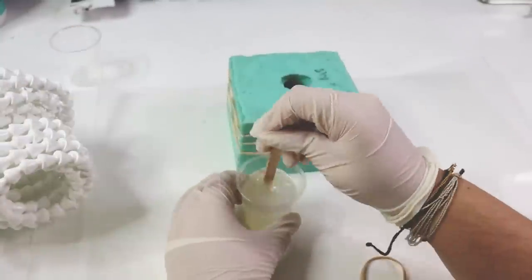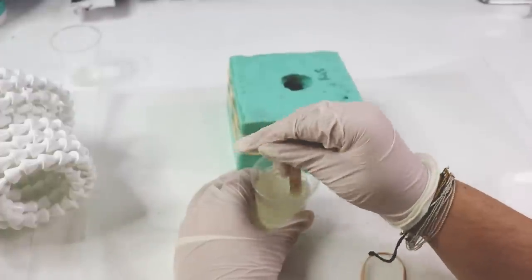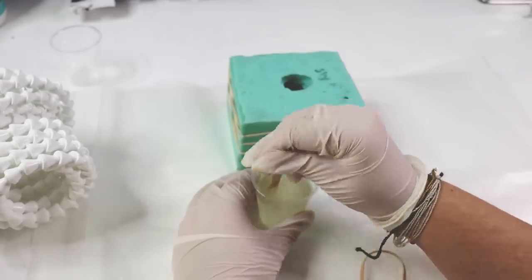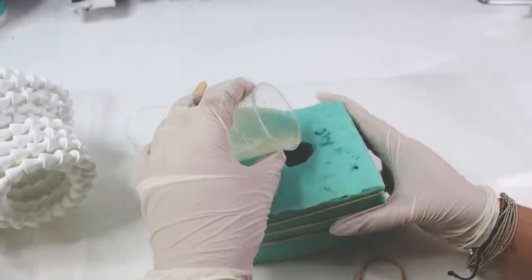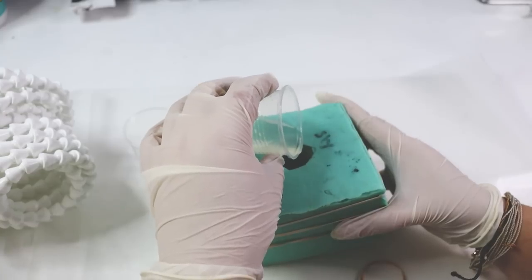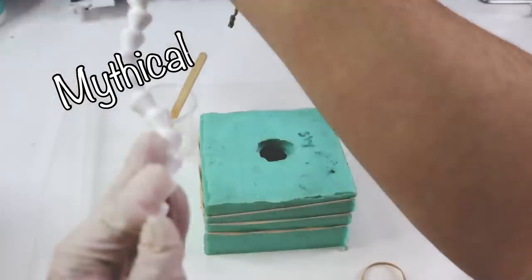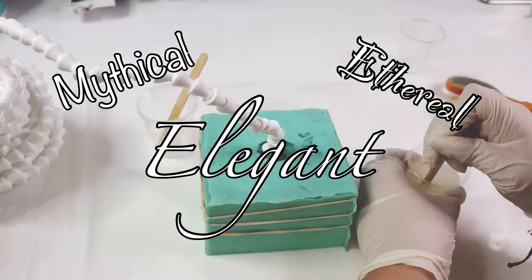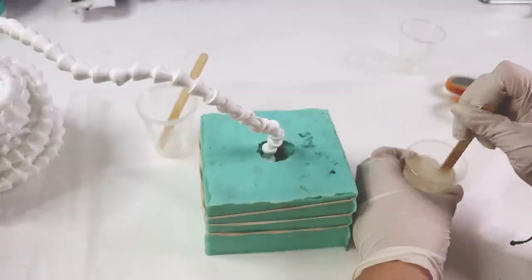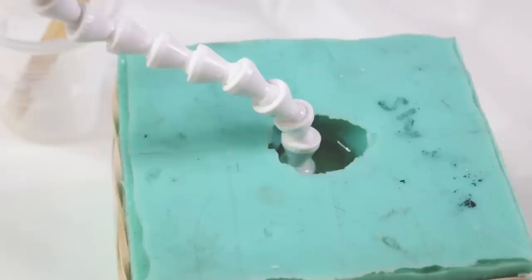The first step, as you see me doing, is resin casting. Now normally I show sculpting if I'm going to be sculpting a creature, but in this case this is a head that I sculpted like 2-3 years ago, and then I molded in silicone, and now I make casts out of it, which is just basically a copy of the original, so I can use over and over again for whatever piece. And I usually use this type of head for when I want the mythical, ethereal, elegant looking pieces, and so that's literally what I call this head. It's the elegant fox wolf. So I'm gonna be using that one.